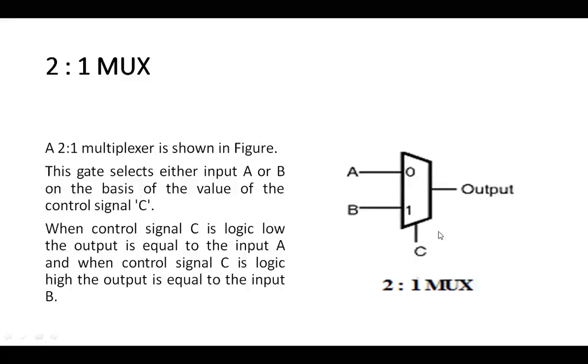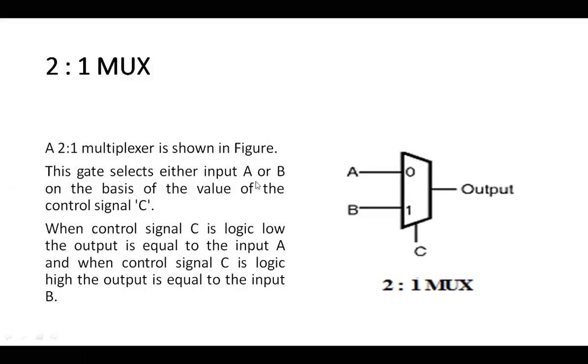And by the way, what is C here? C is also a kind of input, right? What is it? Select, right? It's the select line. So this will determine which input is actually passing and coming across my output, right? So that becomes your select line. Some of the authors refer to it as control signal. Okay, so it's fine. So get used to different terms used for the same functionality.